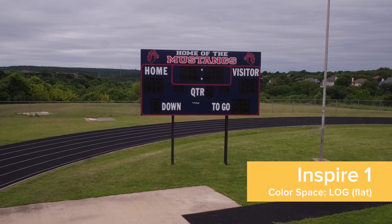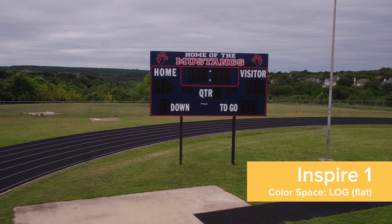So as you can see, looks pretty darn good. It's a little dark, a little flat. I shot it flat.